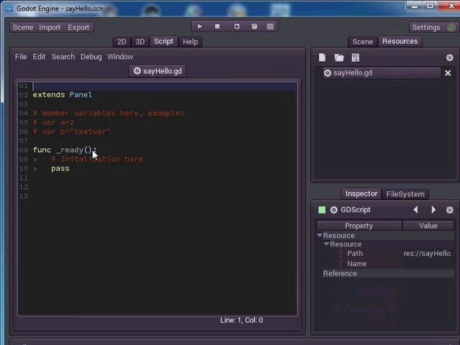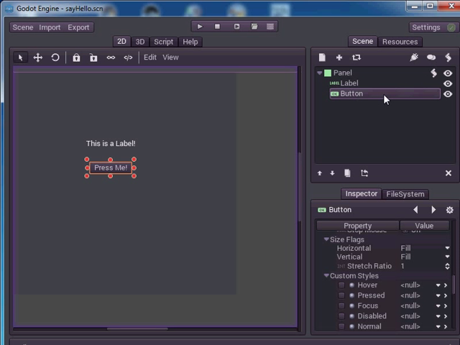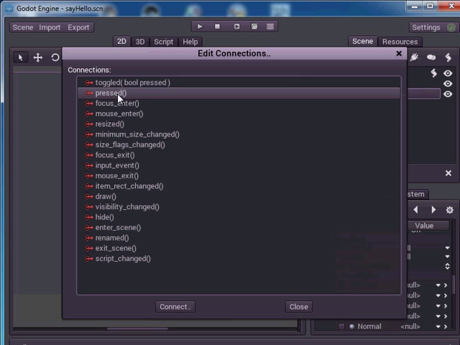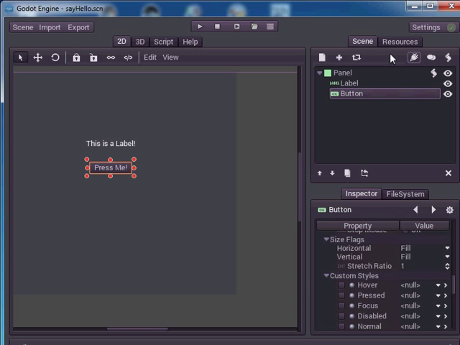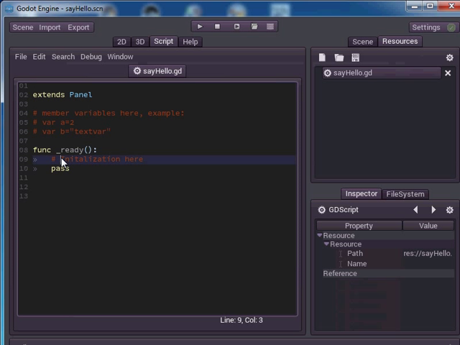Now what we want to do is we want to get the button, and we want to add to the event, we want to make sure that the label will change its text when we press the button. So we jump over to scene and click on button, and we have this little handy button that if we press that, we can wire directly into a pressed event. But let's not do that, it makes things a little too easy. So let's come over here to the script, and we're going to wire this up manually.